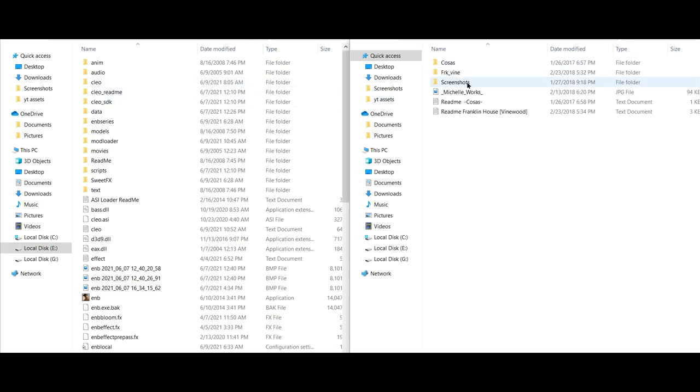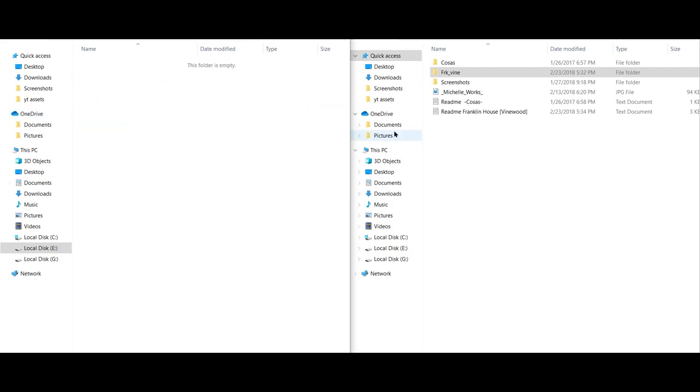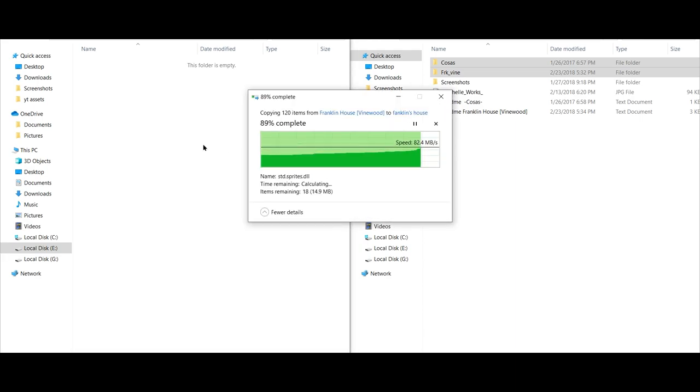Once your Mod Loader folder has been opened, create a new folder named Franklin's House. Then what you need to do is just drag and drop all of these files into your game directory. Now all you need to do is run your gta_sa.exe or your gtasarender.exe, and then your game will 100% start.